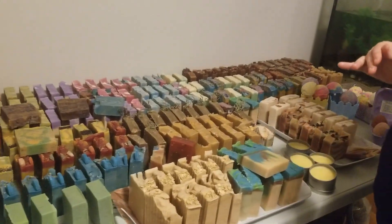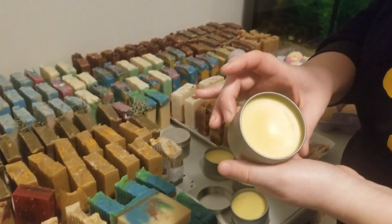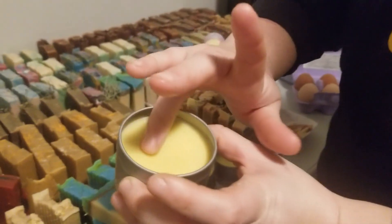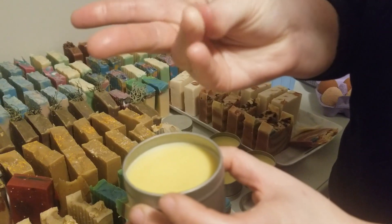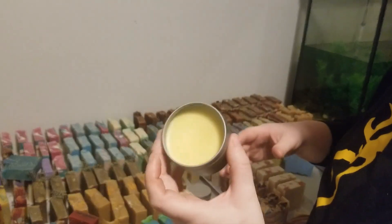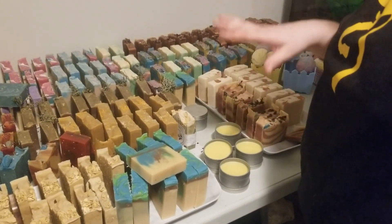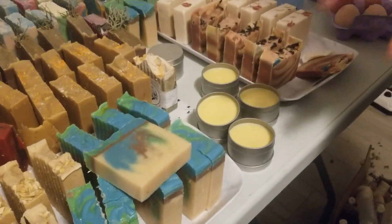Our soaps are not even all of it, which is kind of crazy. These beautiful tins are actually paw balm — and you can use this on yourself as well. It's so natural you can put it on your dog's skin. This one is scented rosemary, which actually repels fleas. There's also lavender for calming and a non-scented option. You can also use this on yourself — if you have really cracked hands or feet, you'd be able to share the product with your pet.